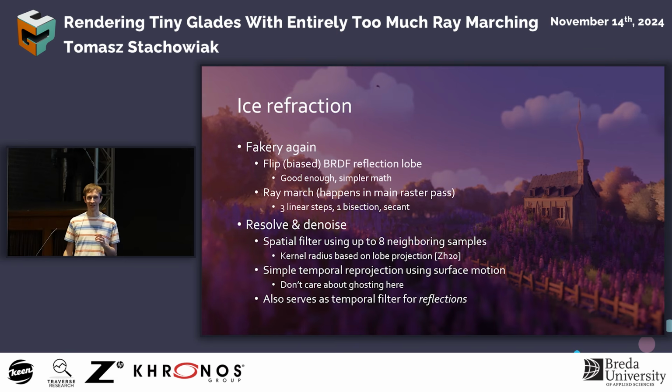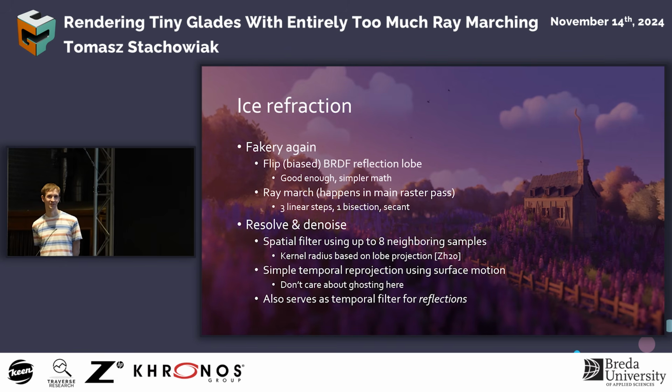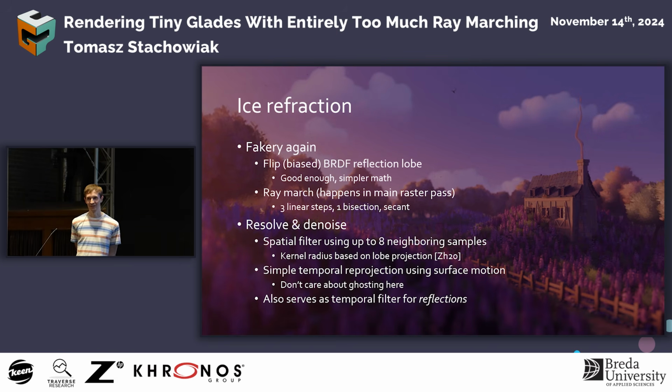And the refraction, we seem to really hate the proper refraction, so we hack it here again. We just take the BRDF lobe for reflection, flip that, and essentially do a reflection upside down, which turns out to be good enough for us again. And once again, it's a very puny ray march, which is very cheap. And then we throw that at the denoiser once again. Here, the refraction is at full resolution, but we still want to denoise spatially. And this is also, once again, using the projection of the BRDF lobe, which is why it's helpful to just use a simple reflected refraction, because then that lobe is simpler than for refraction.